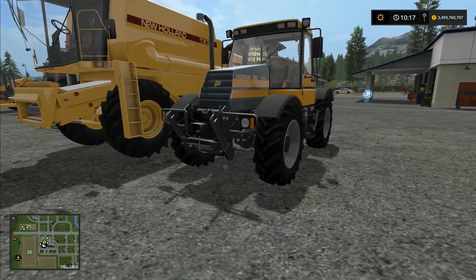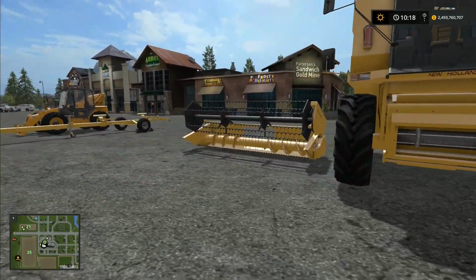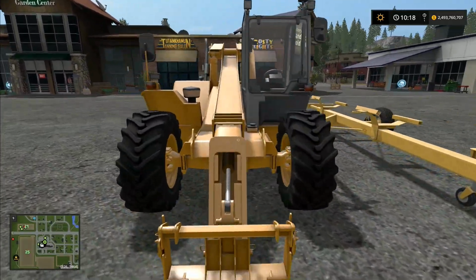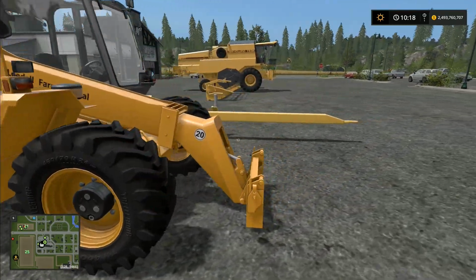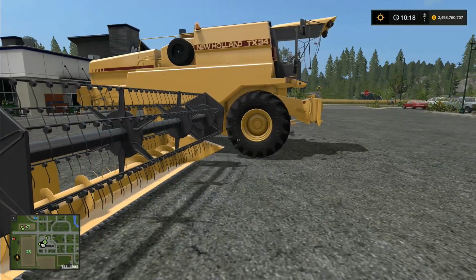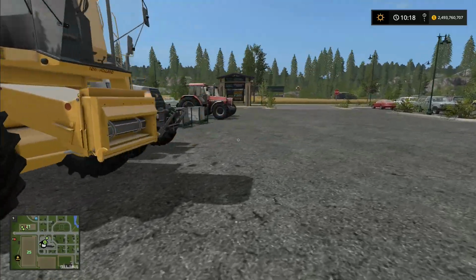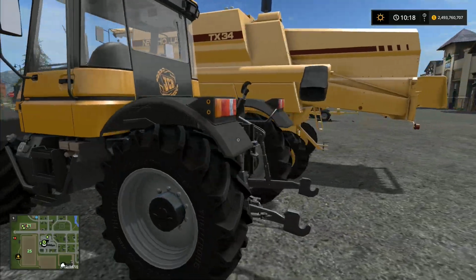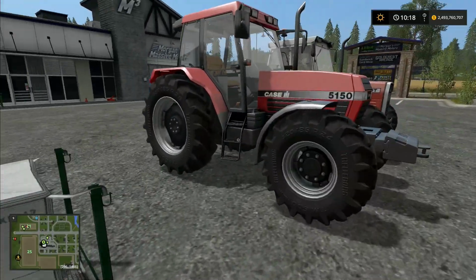But this is the Modern Classics DLC, the new DLC that was made by some of the competition winners. They were allowed to make a commercial DLC, and this is one that has been made. We've got a JCB Loadall Farm Special of 52567. There is a small header trailer here to go with the New Holland TX34, along with the header that goes with it. And then down over here, we've got the Fast Track. Now, this is the Fast Track 150 Turbo that I've got fully upgraded, so we'll just have a little spin around in that one in a little bit.